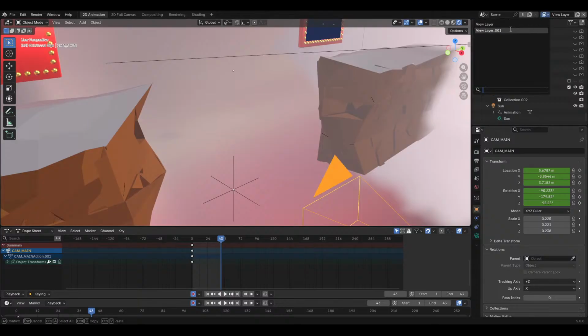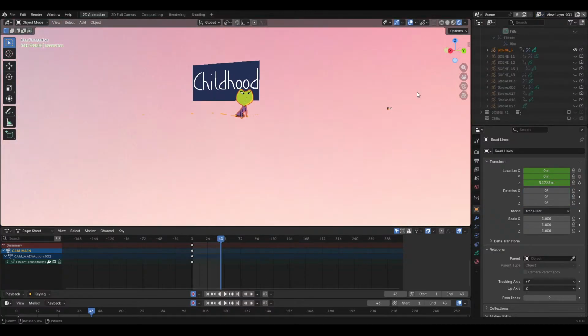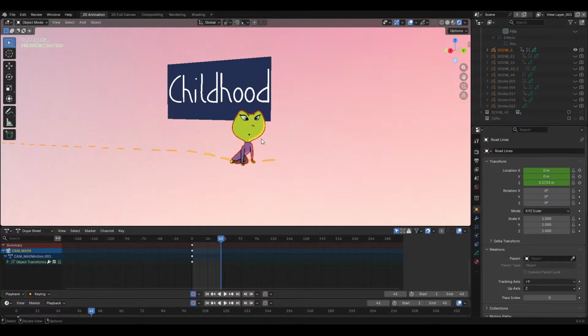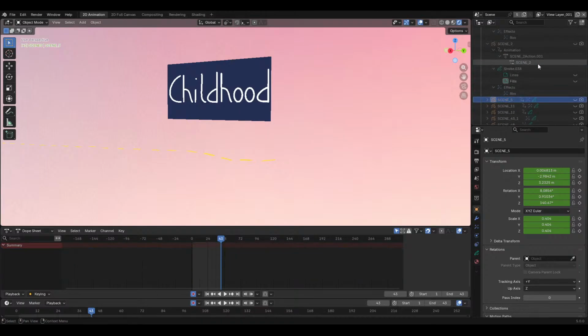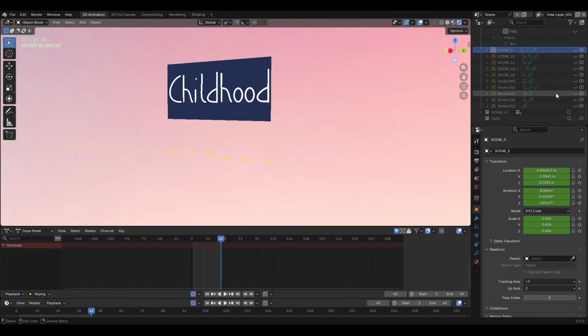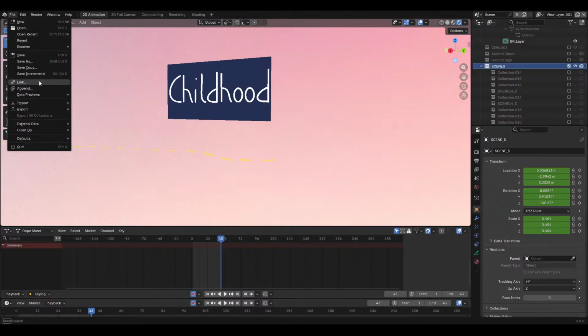And honestly, I think I want it on this view layer instead because this is where all of the 2D stuff is, so that it can potentially show up behind the clouds, but I don't think it has been doing that. But we will hide scene 5 and put scene 3 back in. I'm not sure if it's on here. No, it shouldn't be on here. But I'm going to click on the scenes collection to make sure that it goes inside that specific collection.